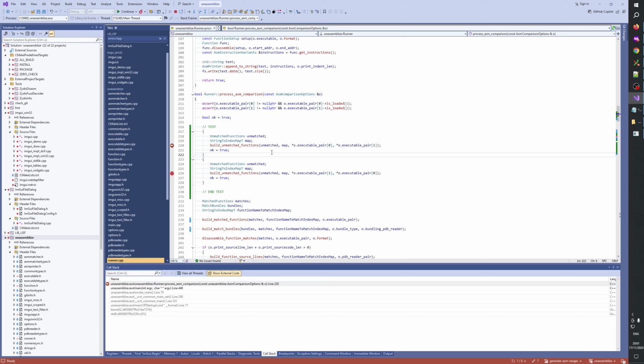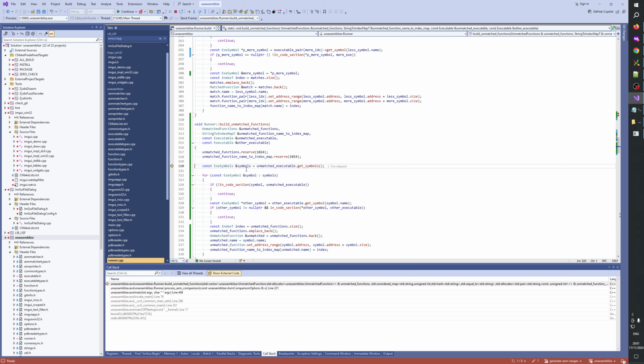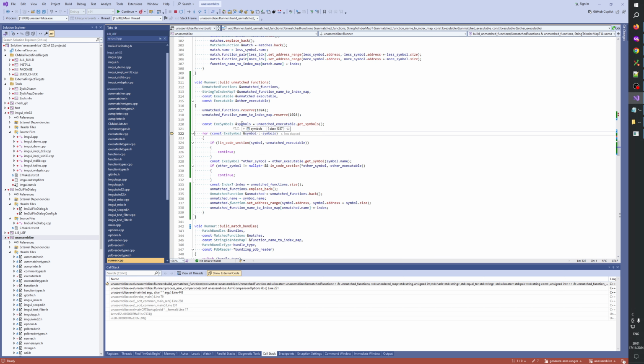Do we need to step through? Yeah, let's step through. Symbols. In code section, continue. Let's put a breakpoint here. Other symbol. Okay, continue. Let's put a breakpoint here. Okay. Index and place back. Matched.